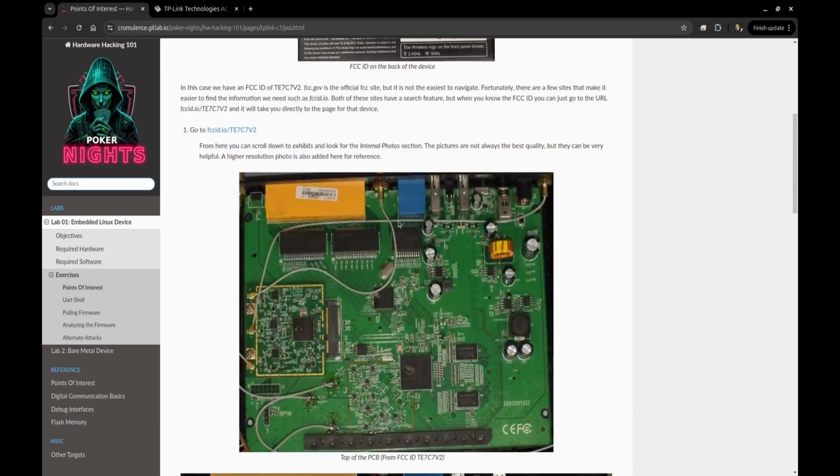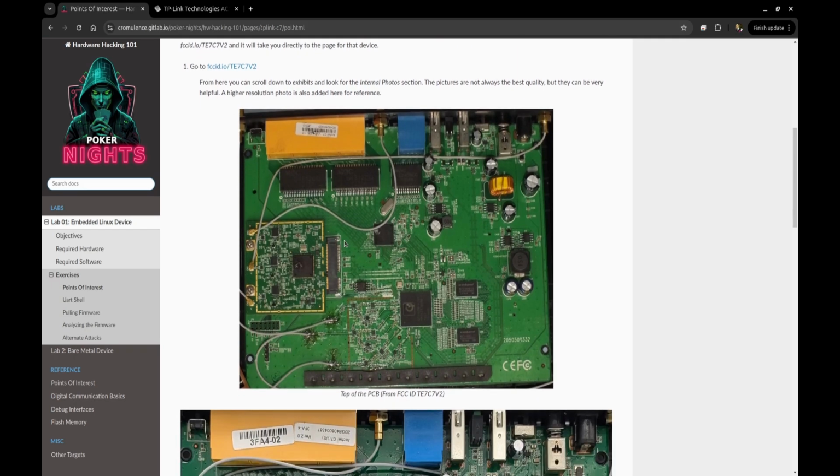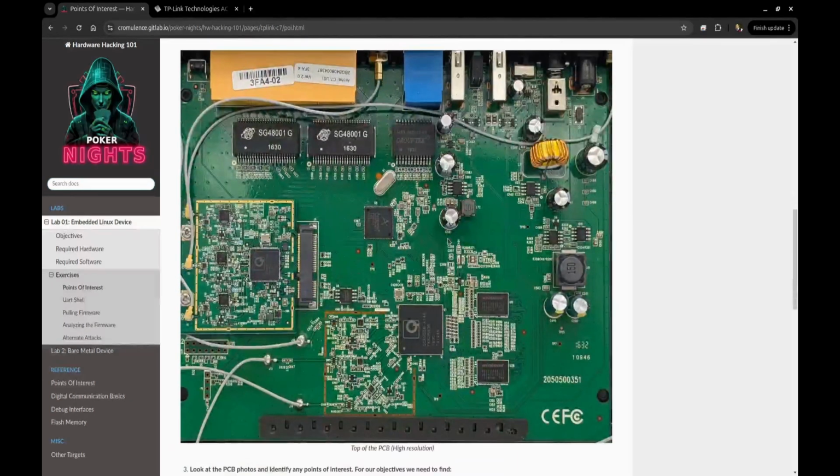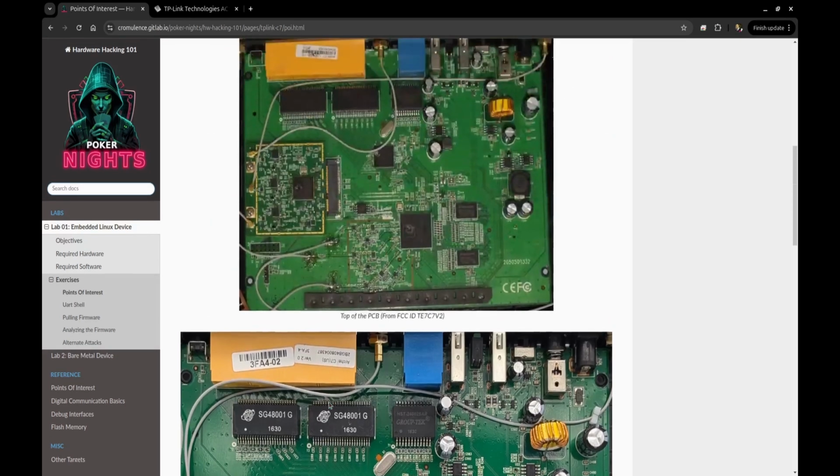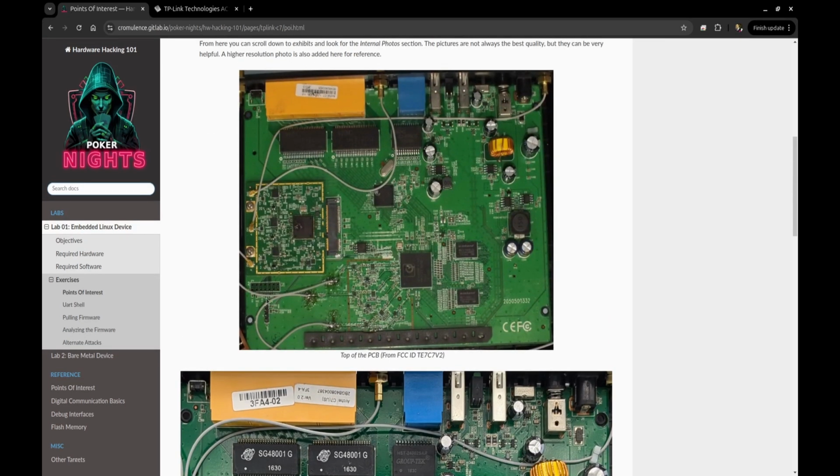So I went ahead and pulled the image that they submitted for their internal photo. And this is why it's good to look at this even if we have the hardware, is you can compare that to this image that I took, and you can see a few things that are different. Looking at these unpopulated headers, we see that in testing they actually populated it. And this is a good indication that the signals on this header are something that are used in development.